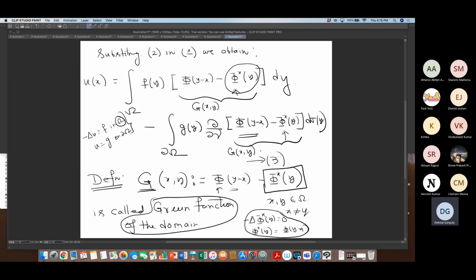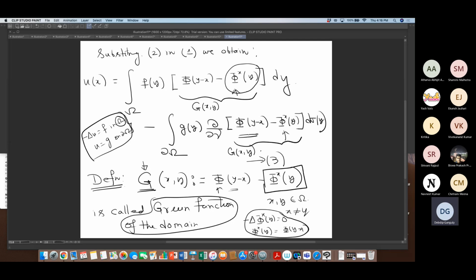If you want to study the Green function or the solution of the PDE minus Laplacian of u equal to f and u equal to g on the bounded domain, we want to compute the Green function for the bounded domain. Okay, because once you have the Green function, you know what the solution is. F of y, this is the solution. Then if u has a solution, then it has to look like this. Clear? Is that clear?